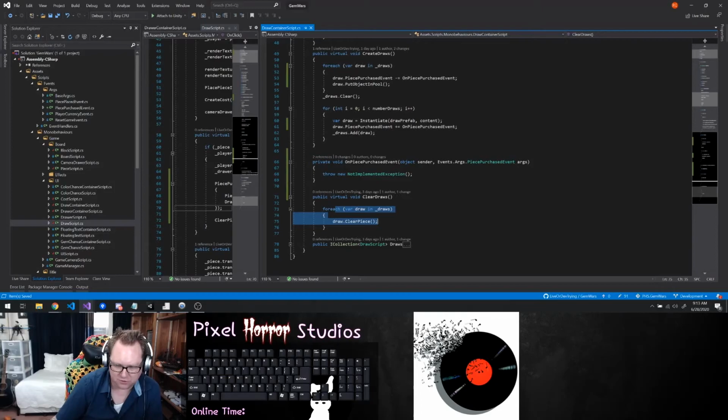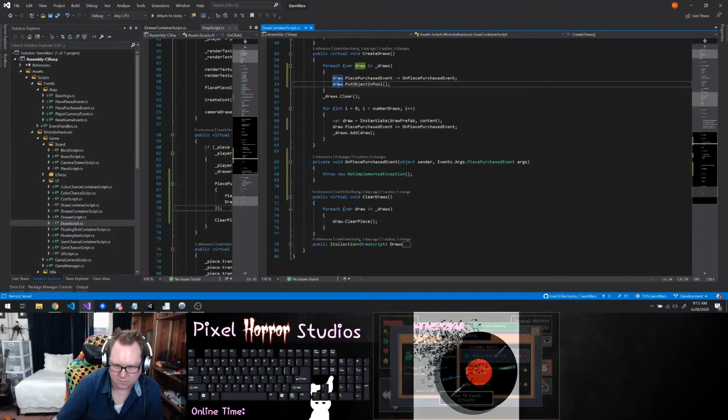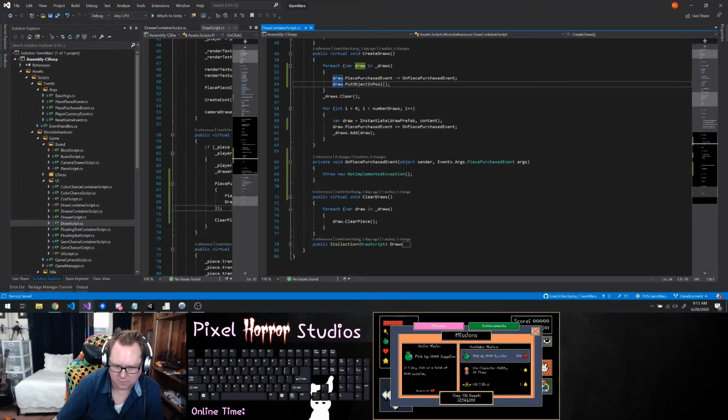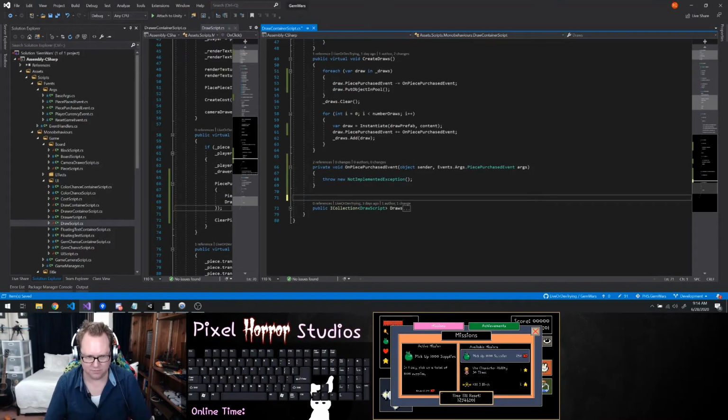So when you clear the drawers, you're not destroying them. And this is never being called.